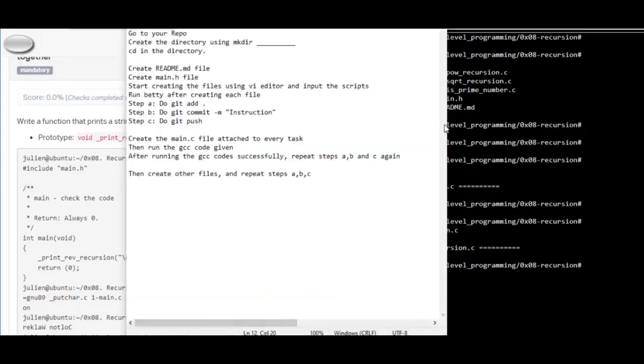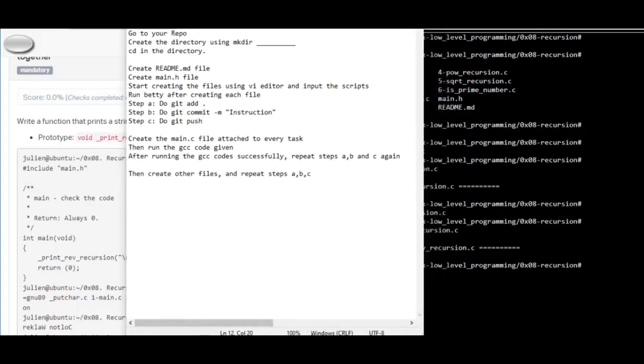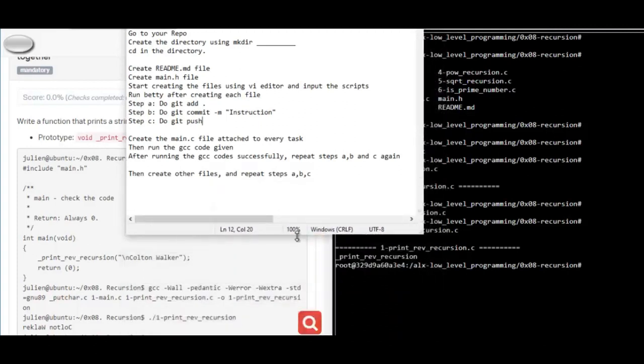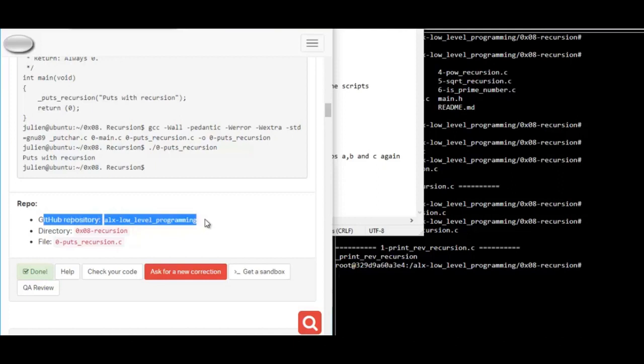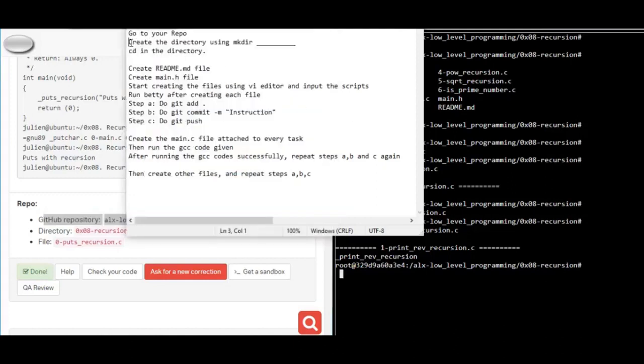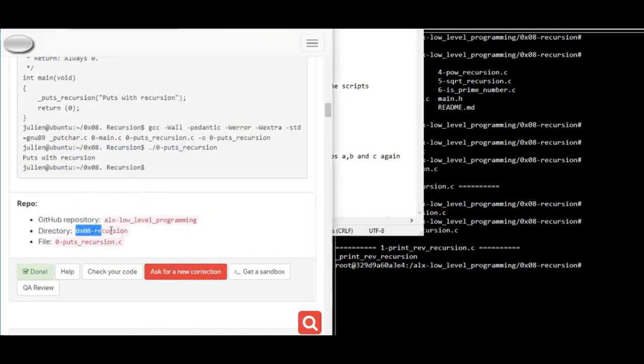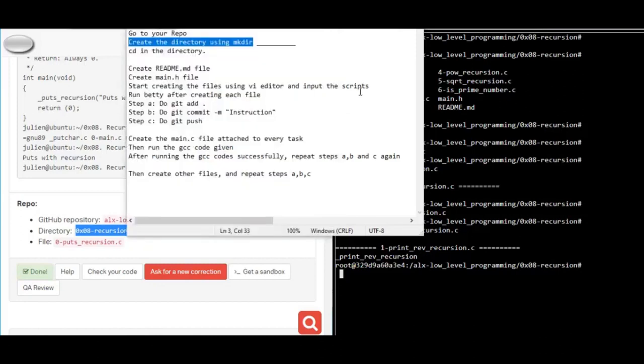Now, just a quick run through on how to go about this. First of all, you go through your resources, like I always tell you. Okay, go through your resources first, and then once you're done, you go through your repo, your GitHub repository, and then the next thing to do is you create the directory using mkdir. You create the given directory which you'll be working in, and the next thing to do is you cd into the directory using your change directory. At this point now, you are ready to start creating files in this directory.